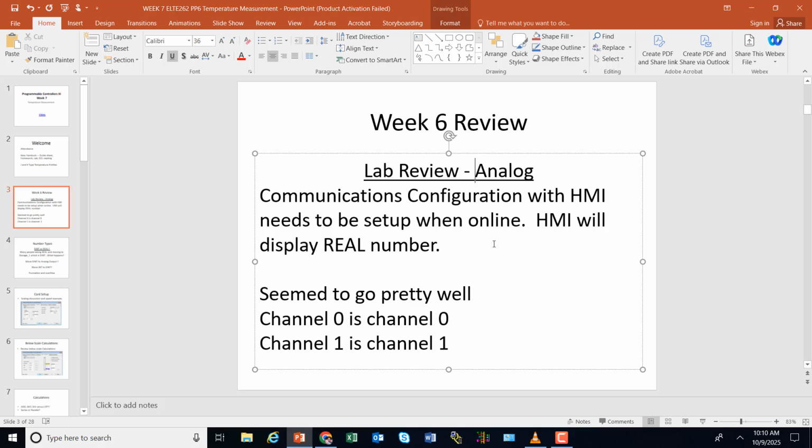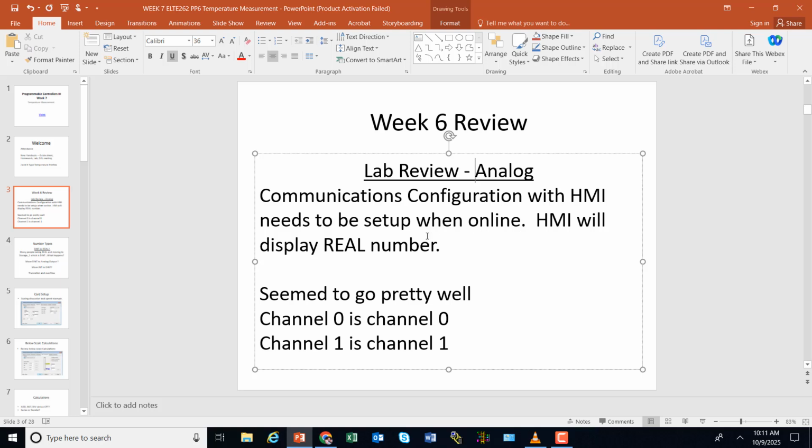The HMI can display the real number. You just give it the total number of digits that you want and the number of decimal places. For example, if you want the total length to be 5, you can't have 6 decimal places. If it's 5 and you give it 2 decimal places, then you'll get 3 integers and a couple of decimal places. So depending on what you want there, it seemed to work pretty good.